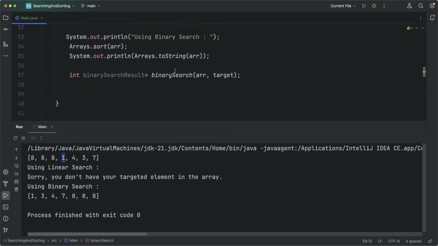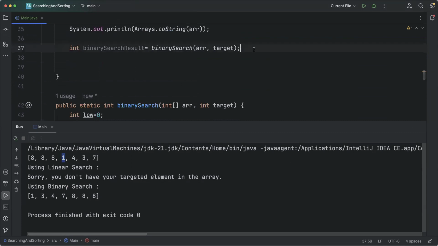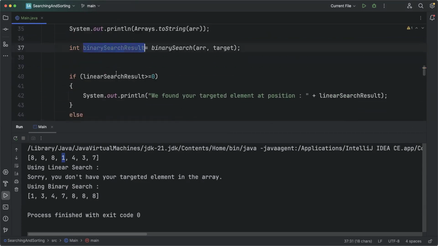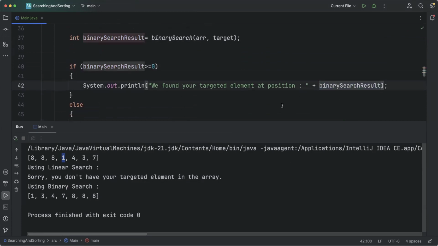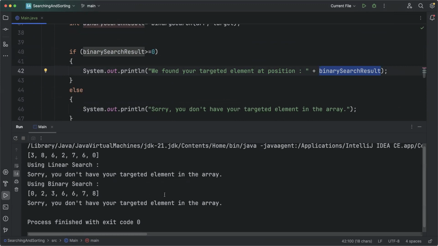Now same thing here, we have to search. We have this element, and we try to search with this binary search and put in this binary number. Let's say if the binary search result is more than or equal to 0, that's what we found. If not, then we didn't. You're going to see we did not find it in both. Here you see this was a 0 index because this is an unsorted array, but in the binary search we found it here at the third position: 0, 1, 2, 3.